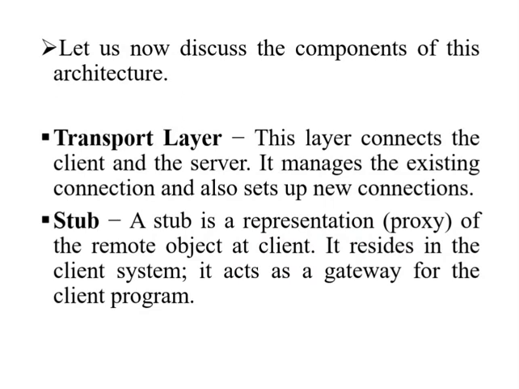Next component is skeleton. This is the object that is stored on the server side. Stub communicates with this skeleton to pass the request to the remote object. The skeleton is a server-side object that serves as a gateway, where all inbound requests are routed. When the skeleton receives a request, it performs these actions. First, it reads the remote method's parameters. Second, it calls the method on the actual remote object. And third, it writes and sends the result to the caller, that is, marshal.